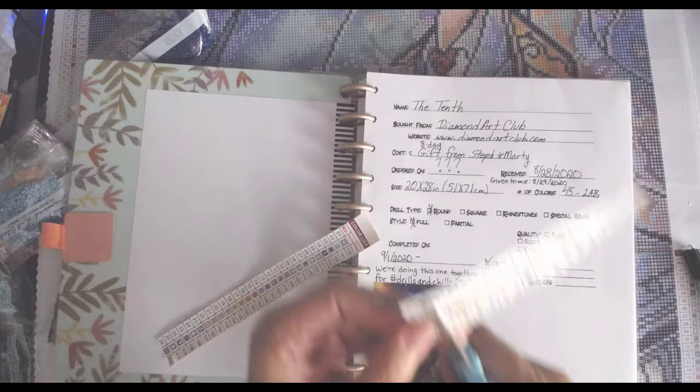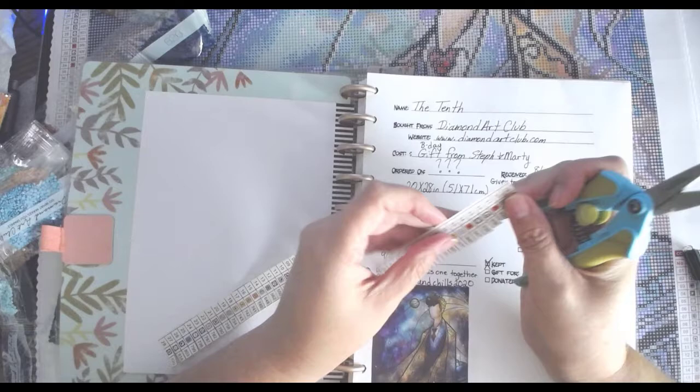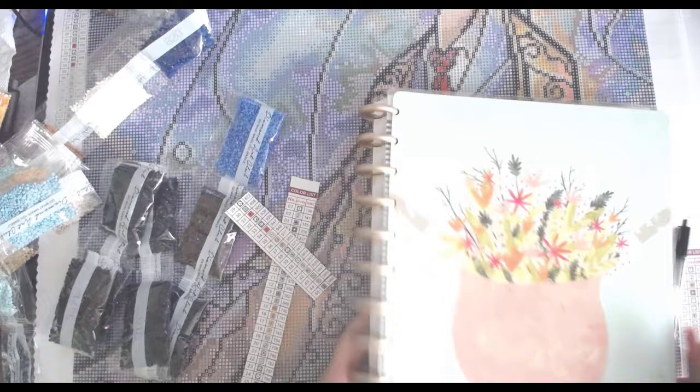I'm cutting these so that they're easier to take off. Okay, got it. Got that one done. That's done. That is done. Everything wants to make a noise right now. Everything wants to be loud right now. Okay. So, yeah.